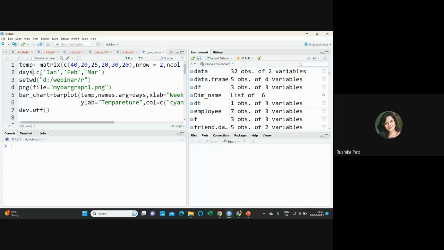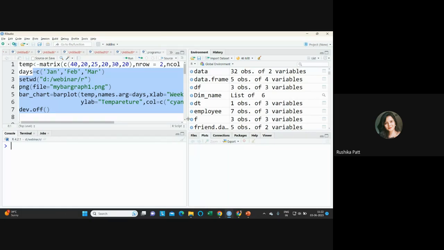This is the panel where you write your source code. Here, this is the console. You will see your output in the console. This panel will show you how many variables there are, and the history of previous programs. And this fourth panel will show you files, plots, connections, packages, and you can also get help from here. You can also export from here. So four different panels are there.